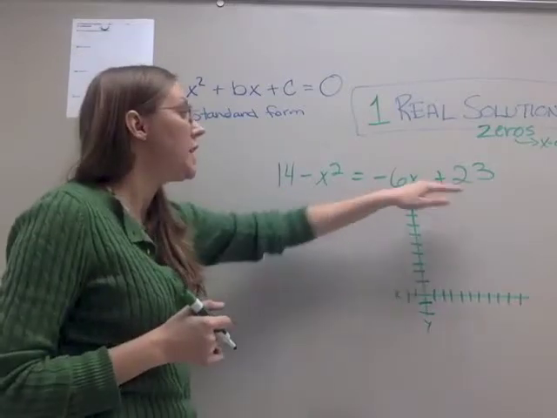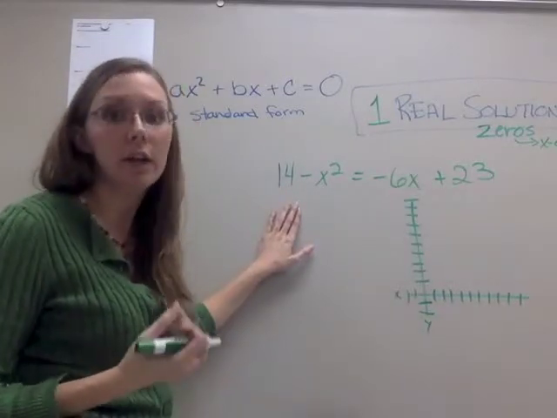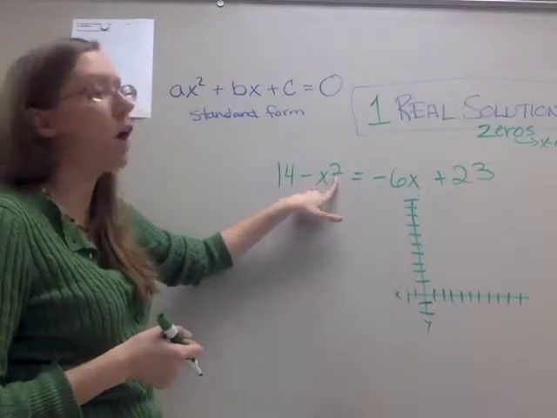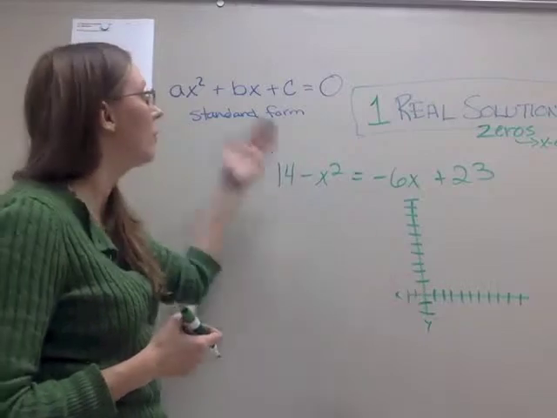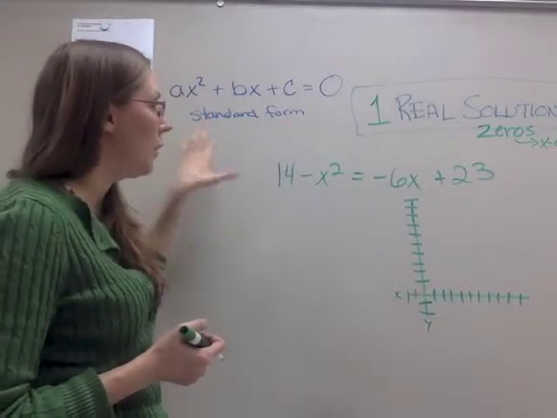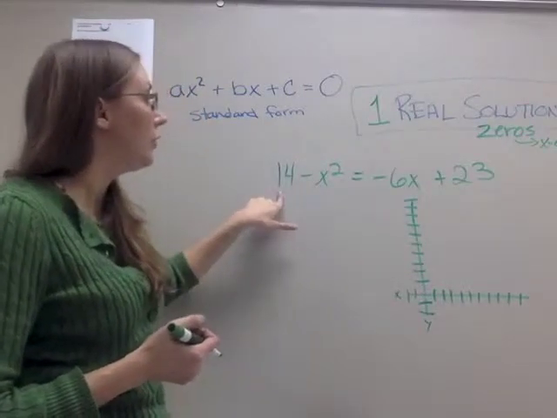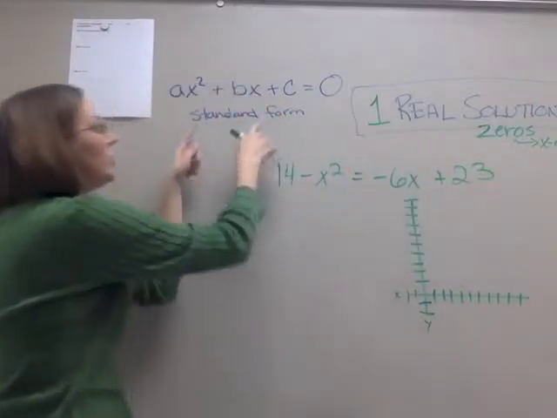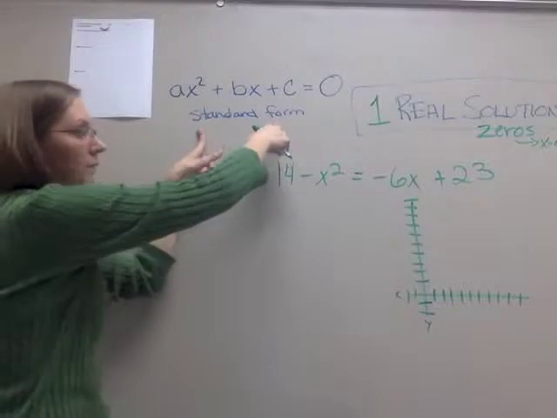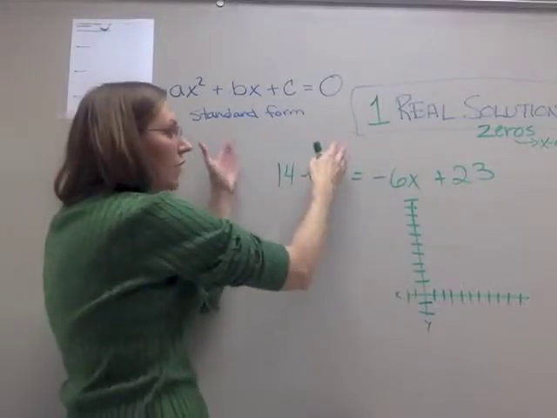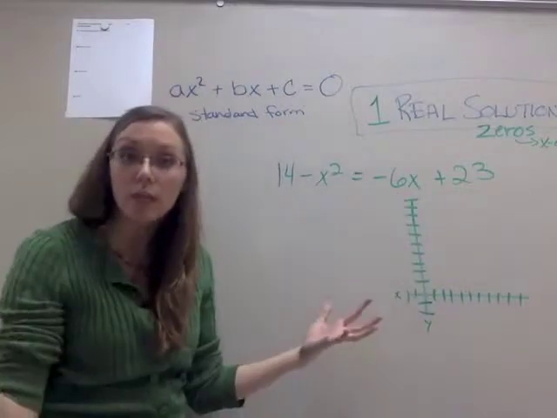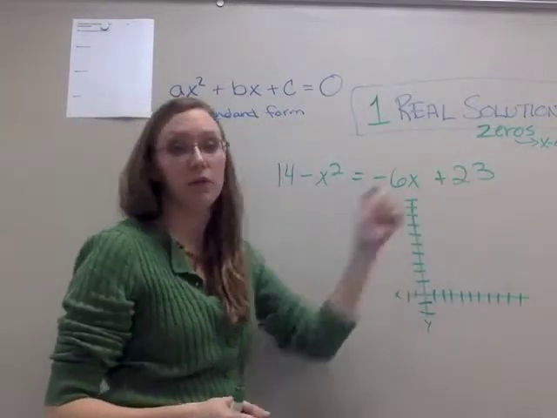So, looking here, this is clearly not in standard notation. However, it still has an x squared, so we know that our result's going to be a parabola graph, or it's an equation that we can solve. So, first steps first, just like before, we're going to change this to standard form. Okay? I'm going to shift everything on this side over here. That is the normal tendency. The things on the left get moved to the right.